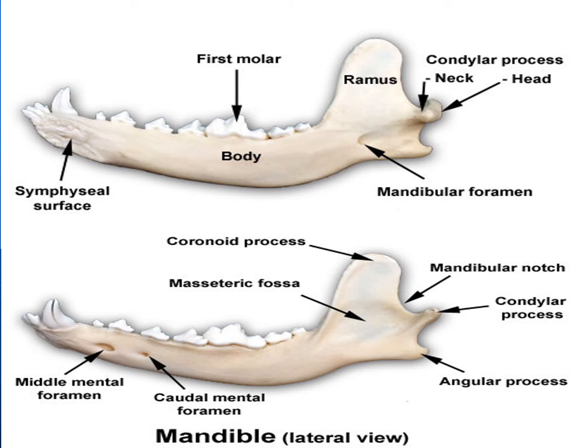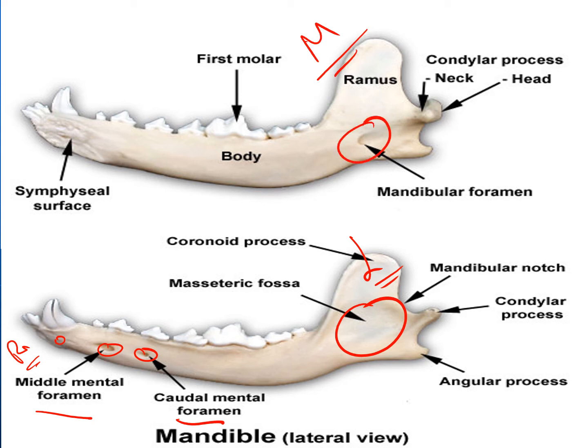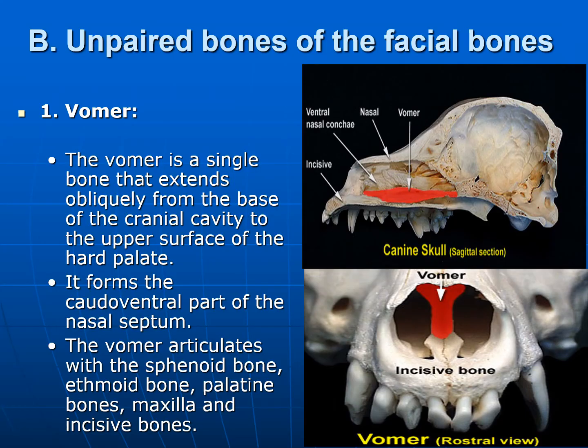This is the lateral side, because we have the masseteric fossa, and these are the openings. We have three openings: rostral, middle, and caudal. This is in the lateral, whereas in the medial we have this opening here, which is the mandibular foramen, and this extends to reach this level here. As I said, here we have the inferior alveolar artery, vein, and nerve.